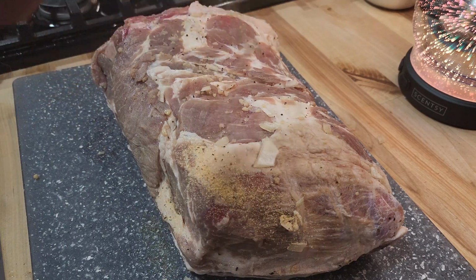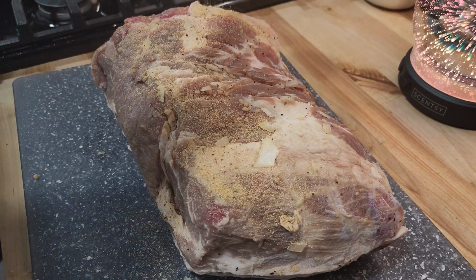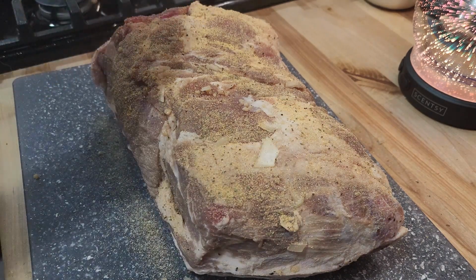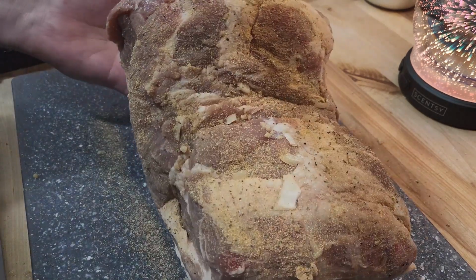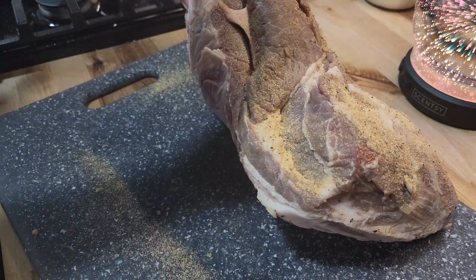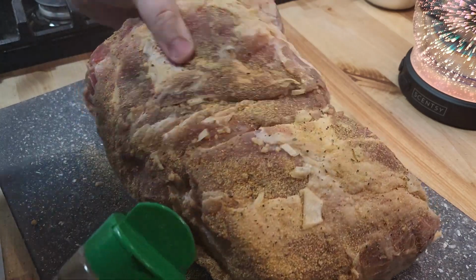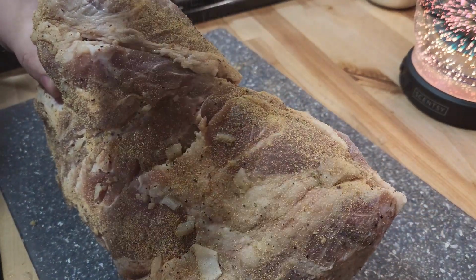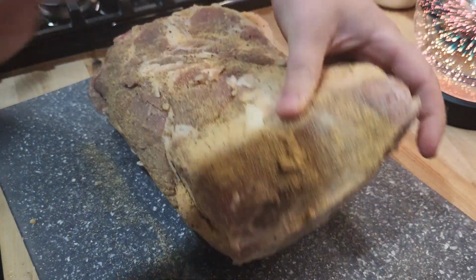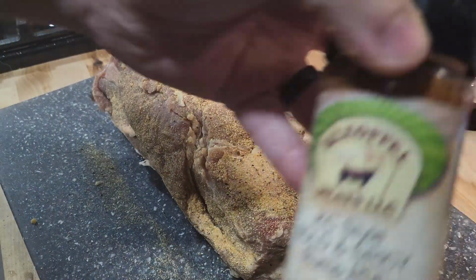The next day I got the pork shoulder out, and I applied one of my favorite seasonings that is pretty much a staple on everything I cook, Flavor God's Garlic Lovers. I did a layer of this delicious stuff all over. You can see that brine really soaked in and did a good job the day before. So I'm just getting a nice healthy layer of Flavor God all over it.